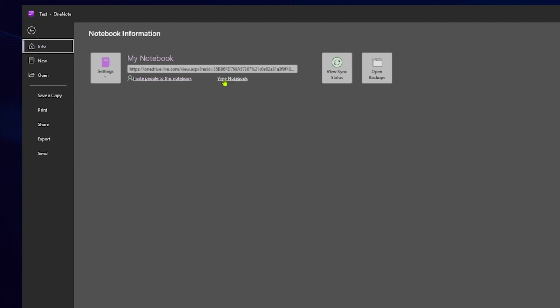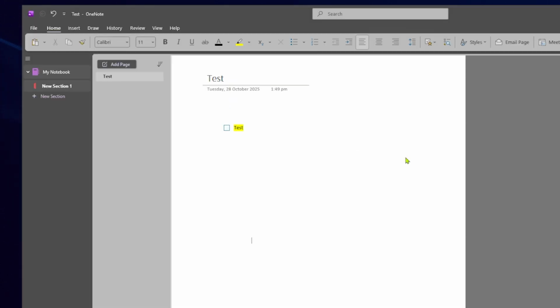This option will guide you to a more detailed view where you can access the specific sections you may want to export. It's helpful here to review the contents and make note of any particular sections you need to focus on. Sometimes navigating through especially large notebooks can be overwhelming, so take a moment to ensure you know exactly what you intend to export.